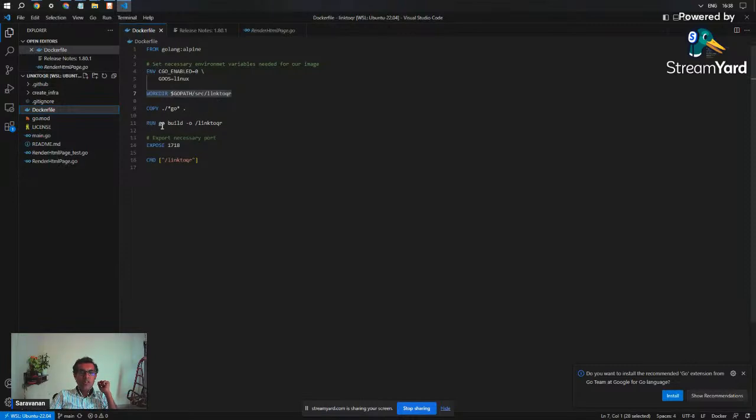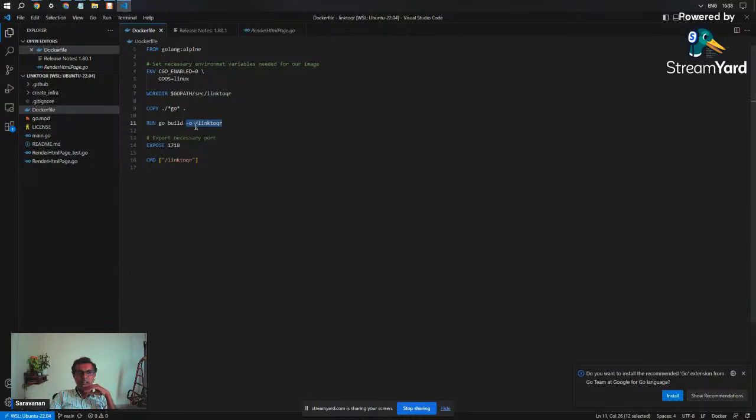So when we run go build -o link to QR, it will build all the Go files available inside the repository, and then it will create an executable with the name link to QR in the /home path, actually /home directory. Okay, not /home. It will be creating the Go executable in the slash directory, right?